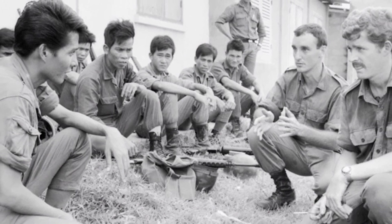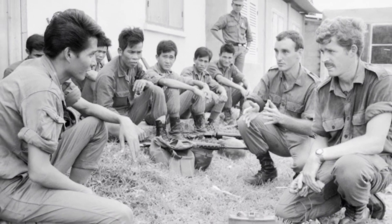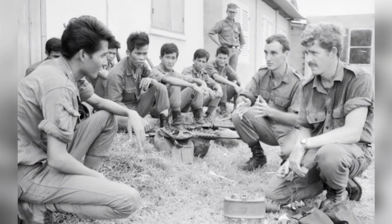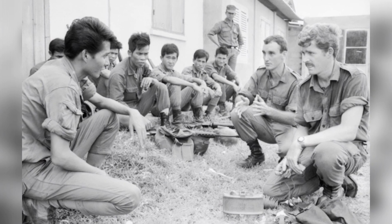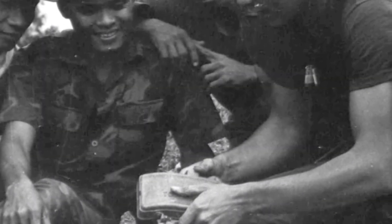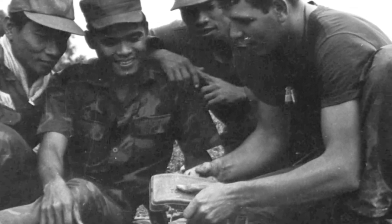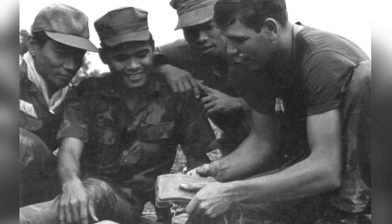In Vietnam, the Claymore package came wrapped in an M70D bandolier and weighed about 4 pounds with all components present. Soldiers can fix it around the perimeter of a position, sweep trails, or daisy-chain it with other mines for sympathetic detonation. The employment of the Claymore is only limited by the soldiers' devious ingenuity.